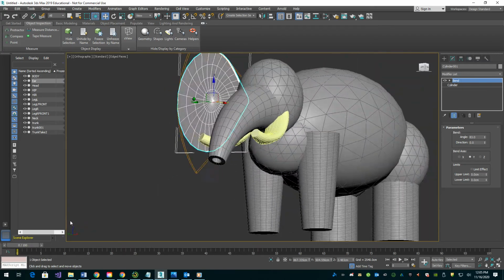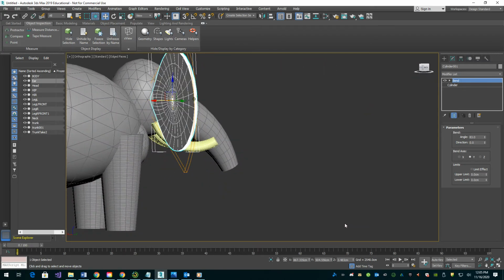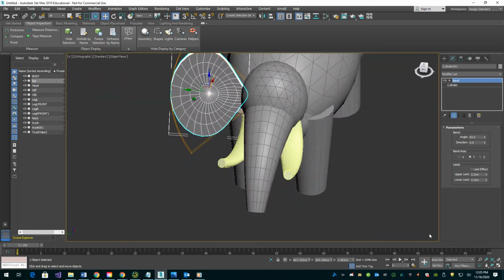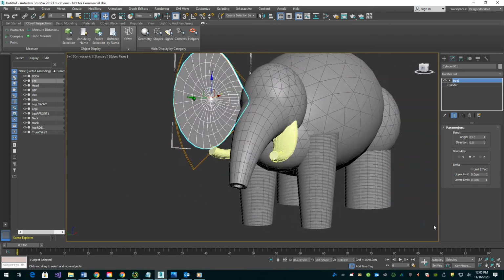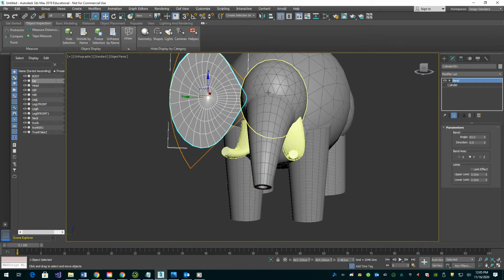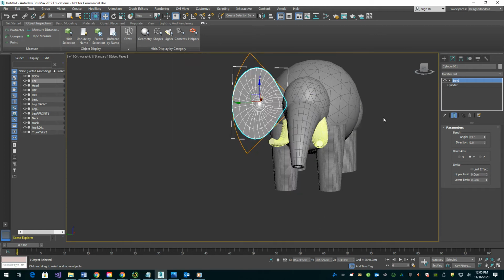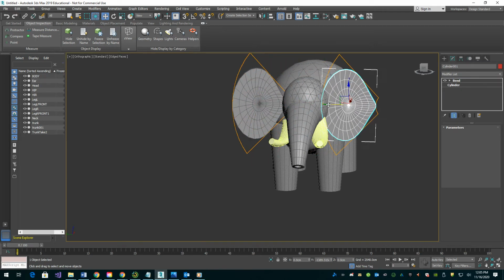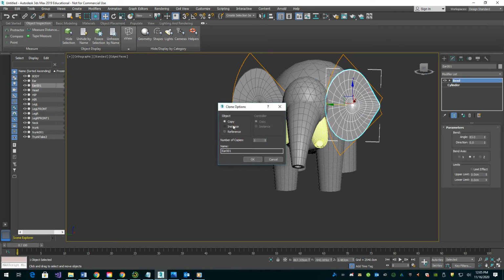Here we go. So I've got simple primitives. I can continue to modify this if I want to, adding some eyes, etc. Remember, if you're going to make another one, you can make an instance of it. So I'm going to hold down Shift here, drag this ear to the other side, make sure it's an instance. That would be the ears on the left, I guess.